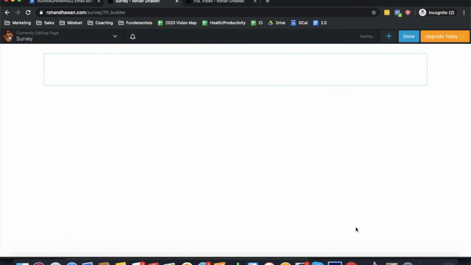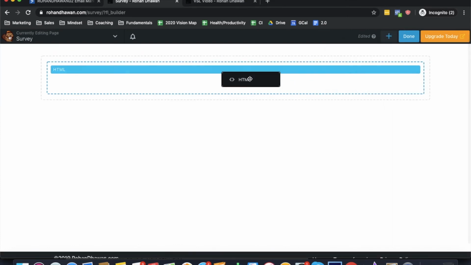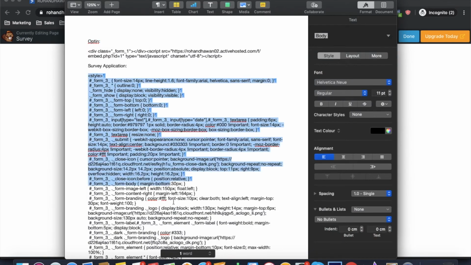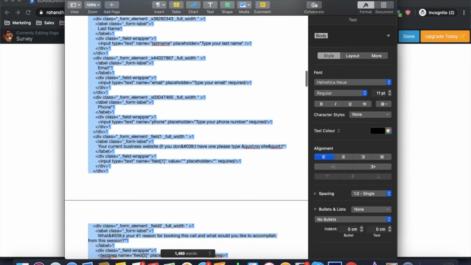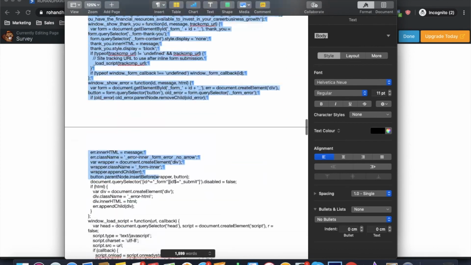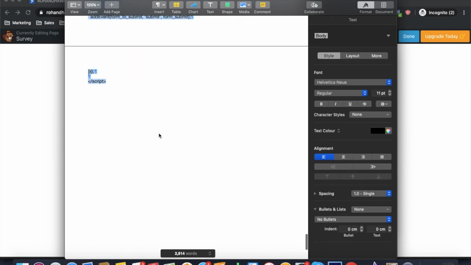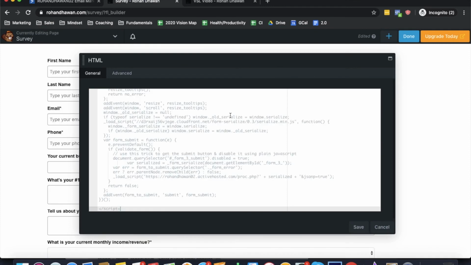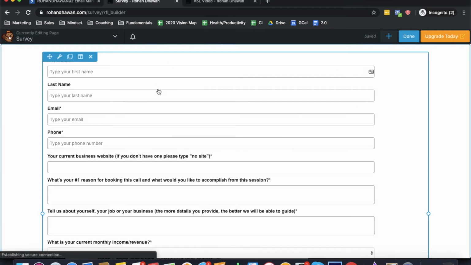Click on save, click on plus, and then modules, and then HTML. Then we need to add this code that we got before from ActiveCampaign right over here. So I'll just copy that and paste it right over here. And as you can see, it's beautifully aligned over here.